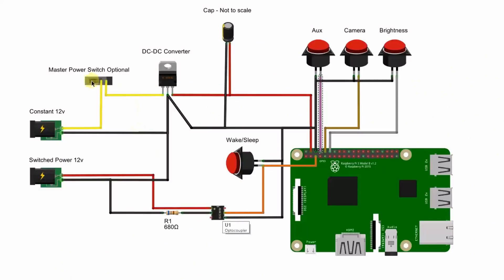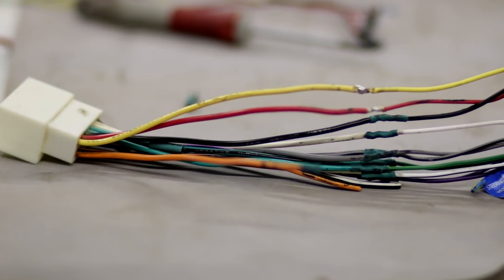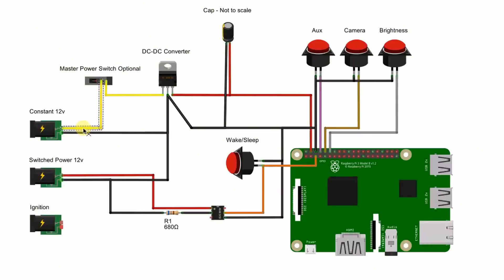Since the optocoupler script just puts the Pi to sleep, it still consumes a bit of power when not in use. Most car batteries can tolerate this for a while, but if you want to save power, aren't planning on driving for a few days, or have a weak battery, you could just switch this off after shutdown to totally cut the power. What I've shown you so far is the quick and dirty way — it allows you to quickly connect power by just sliding out your head unit and tapping into two wires in your harness. That's perfectly acceptable and works just fine, but there is some parasitic draw, which is why I've added the master switch. However, if you want a more elegant, more permanent solution, I can modify this diagram.